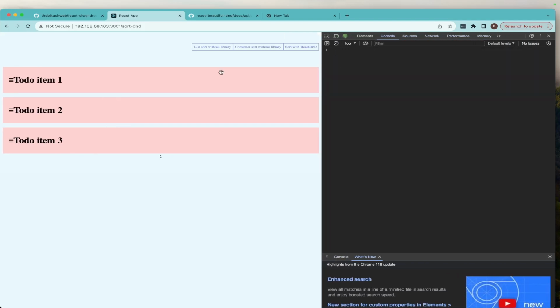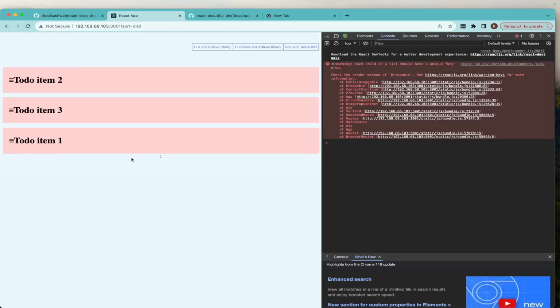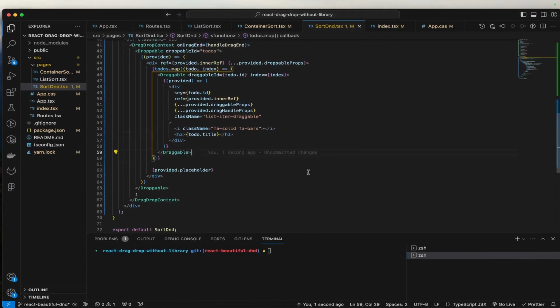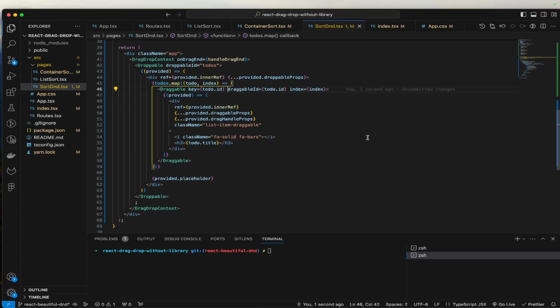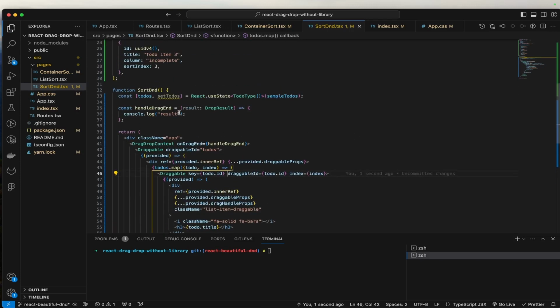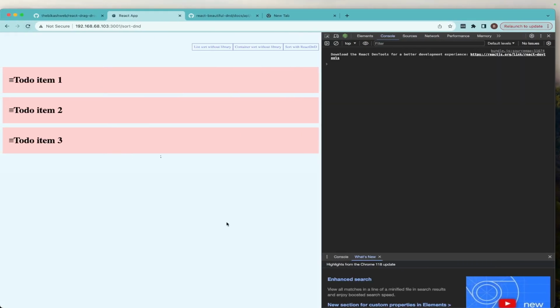If I refresh it, okay, there is some unique key issue here. When I'm looping, okay, so instead of this unique key from here, I need this unique key here. Okay, and now here in the result, let's also print the actual result. Now let's refresh here.